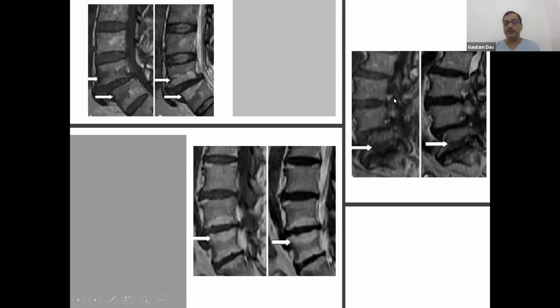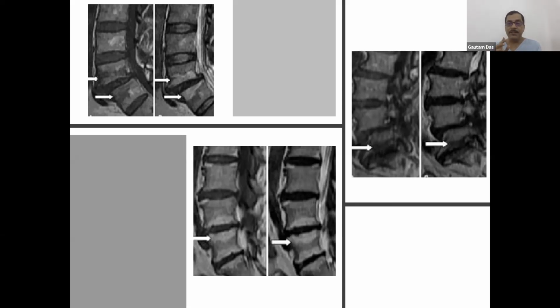And then look at this one. Is this T1 or T2? This is T1, and this is T2. And what is looking here? Black. Is it fat or fluid or nothing? So basically, there is no fat, no fluid. It is fibrosis, basically sclerosis. That means it is called type 3. So Modic type 3 means there is fibrosis or sclerosis, and it looks black in both T1 and T2.